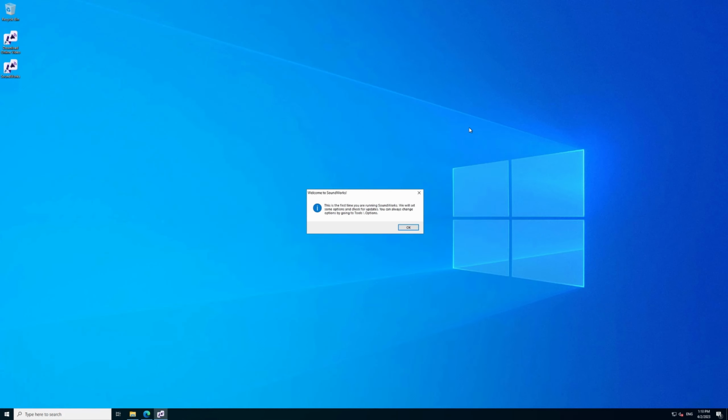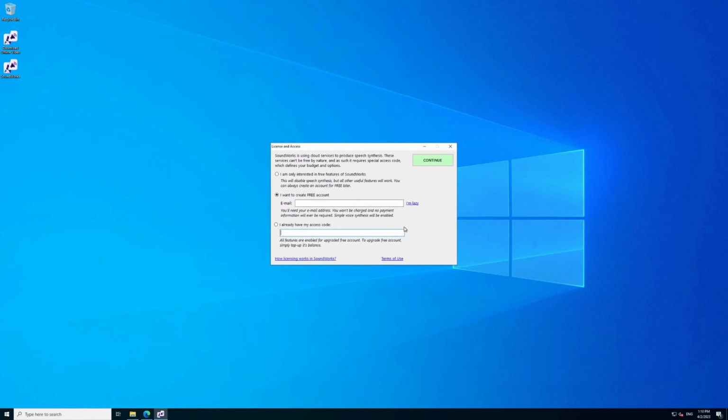Since it's our first time using it, we'll breeze through the anonymous registration, which isn't really registration at all, by opting for the free key. When you click that lazy button, it simply pastes the standard key into the access code text field. If you ever need to generate your own key, you can do that from the app.